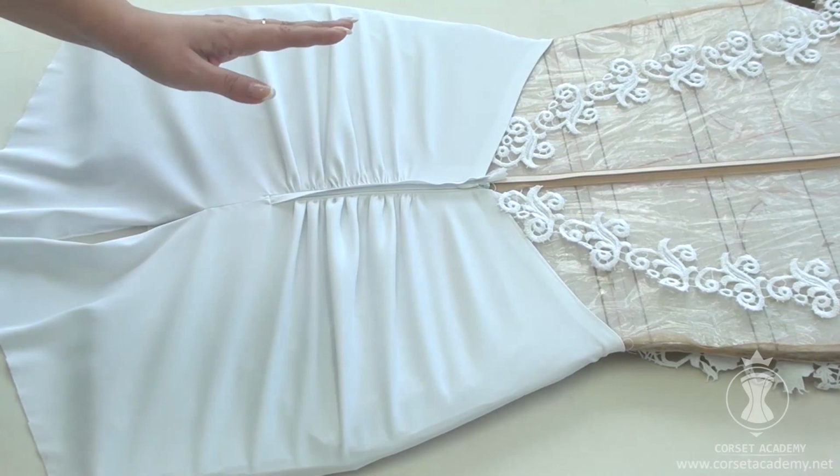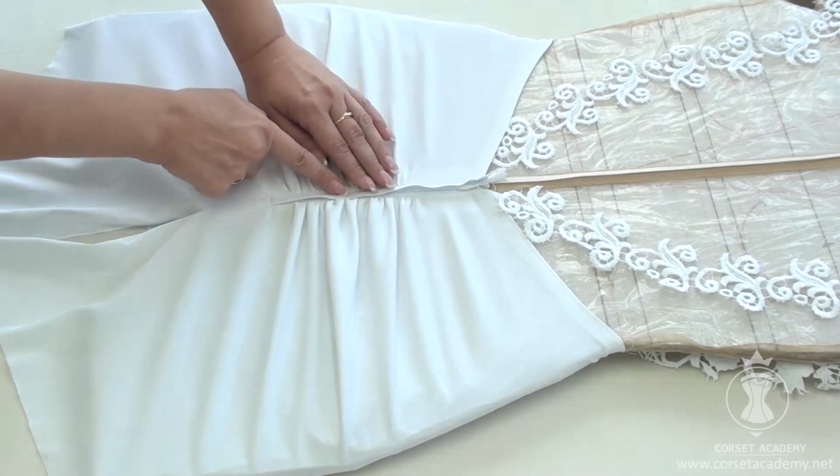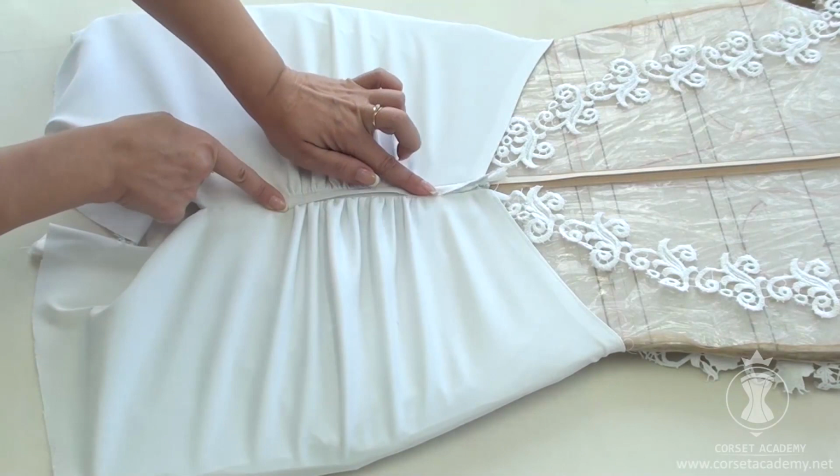The first way is to make another seam parallel to the one that attaches the flap. This additional seam will secure the seam allowance and press the flap down to the body. But I find the second way easier and more efficient.